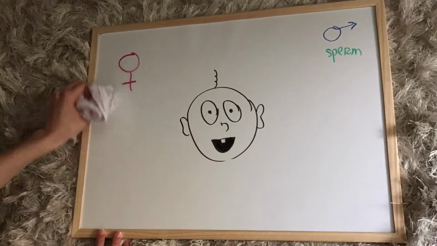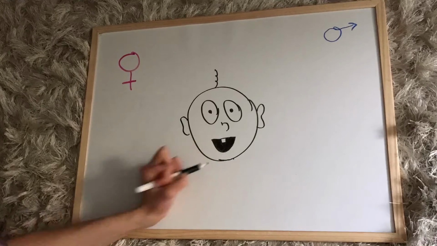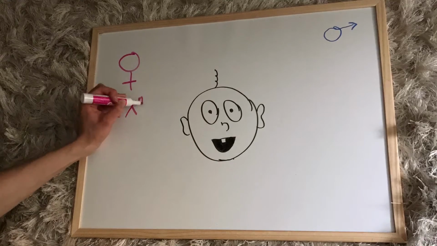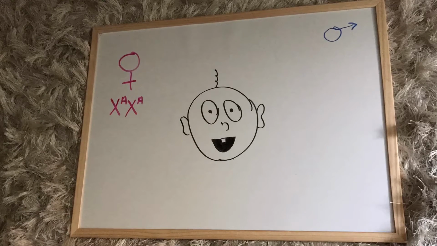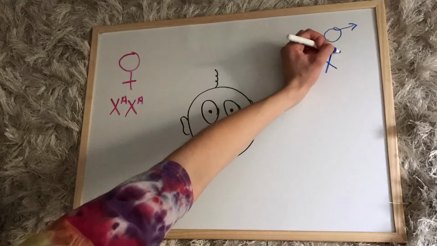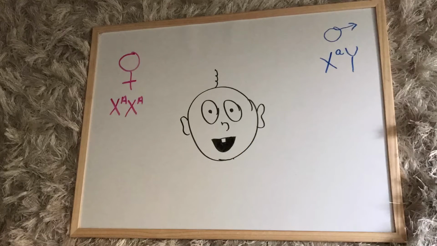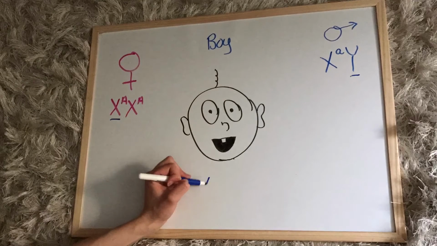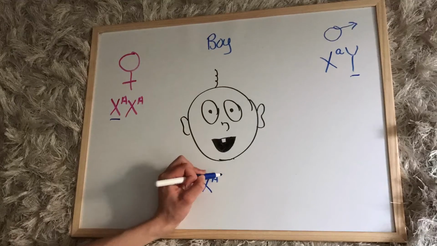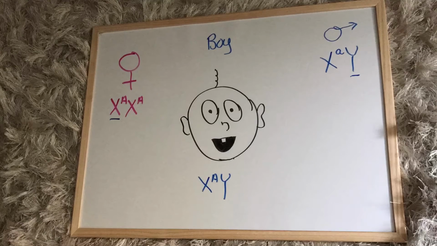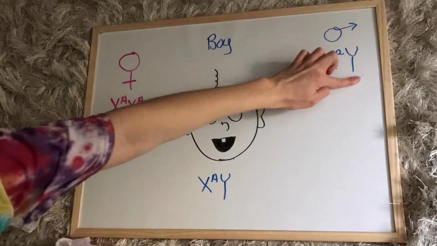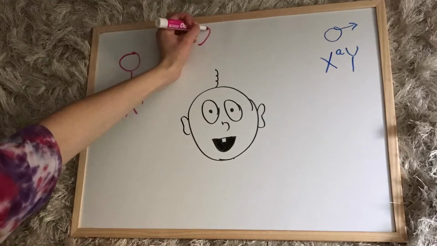So now let's see what happens when we assign alleles to the baby's mother and father. So let's say that the baby's mother has 2 healthy X chromosomes noted by the capital A, and his father is affected with a disease noted by the lowercase a, and the baby is a boy. He will receive 1 X chromosome from mom and 1 Y chromosome from dad, leaving him with a healthy set of genes. But what would happen if this baby were a girl?